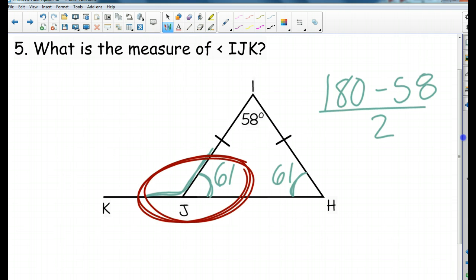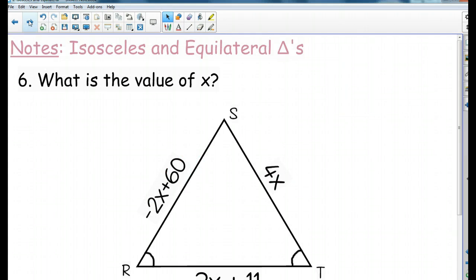Linear pair, linear pair, linear pair. 180 minus 61. Oh, that's why I got that. Linear pair. These add up to 180 together. 180 minus 61. 119. I guess. What do you mean you guess? 180 minus 61. I guess 119. You just got it. She says I guess because she doesn't really get it, but she's just going along with it.